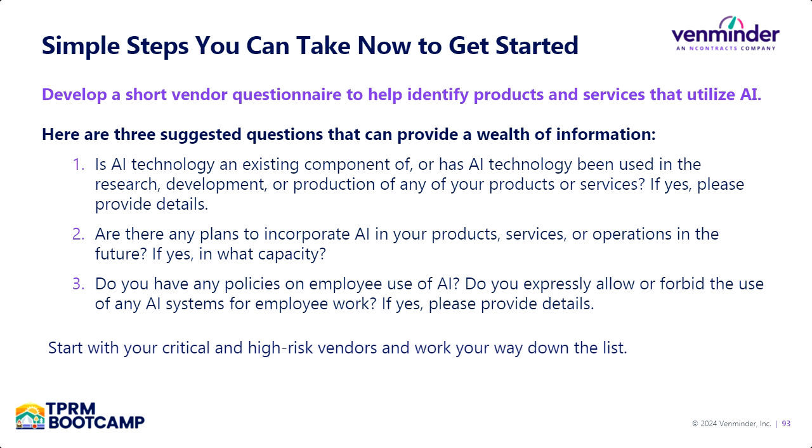The second is: are there any plans to incorporate AI into your products, services, or operations in the future? If yes, in what capacity? And most importantly, do you have any policies on employee use of AI? Do you expressly allow or forbid the use of any AI systems for employee work? So can they use ChatGPT, for example? If yes, provide the details. We want to put this little questionnaire together, start with our critical and high-risk vendors, and work our way down the list.